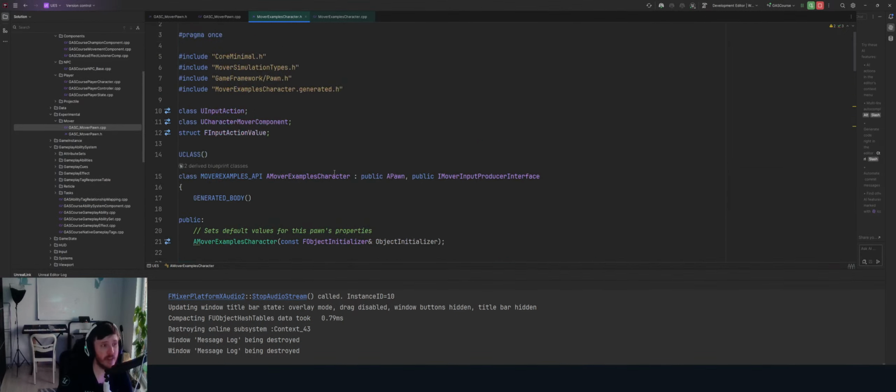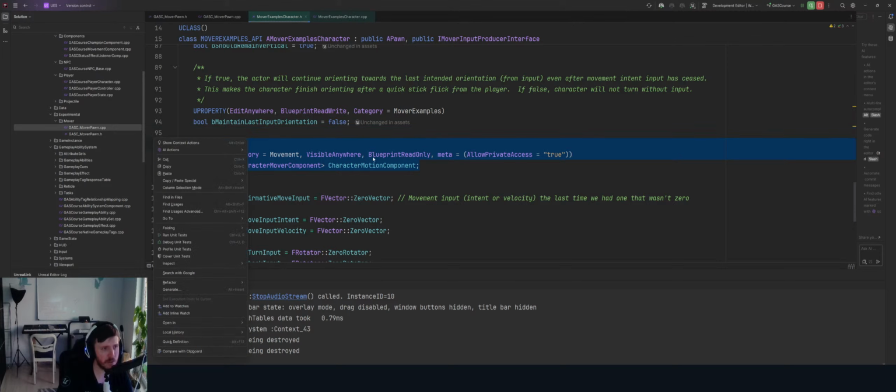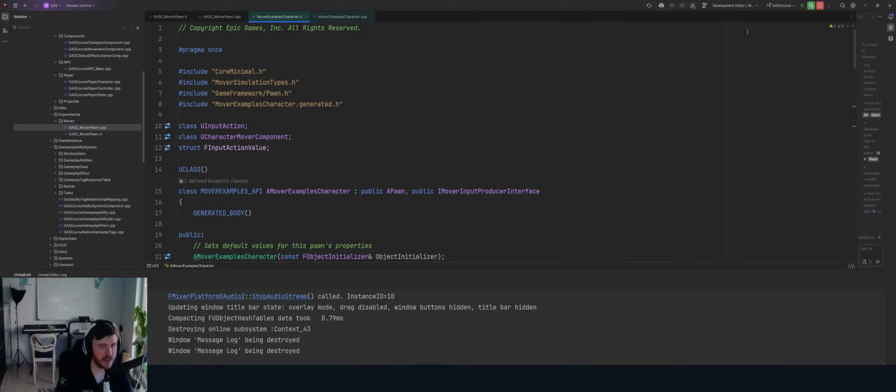So that's the function to get it. We need to also have the actual component, right? Yeah, this one here under protected. So there's a couple things that we still need to do. So we'll save that for tomorrow. So, you know, baby steps.